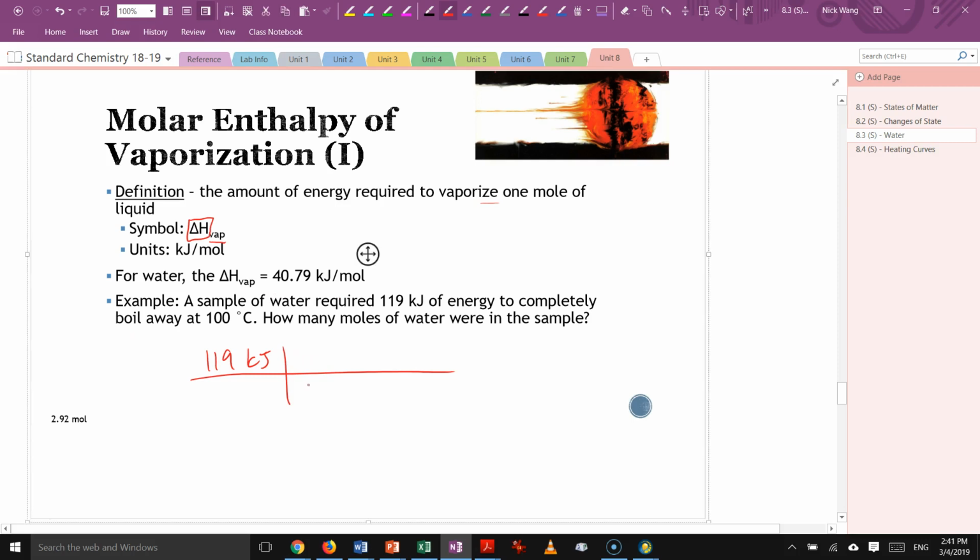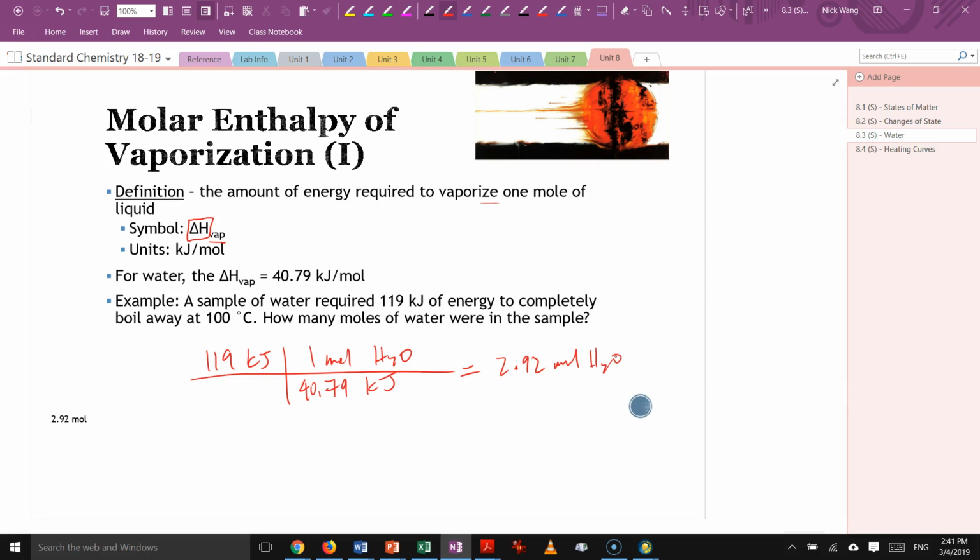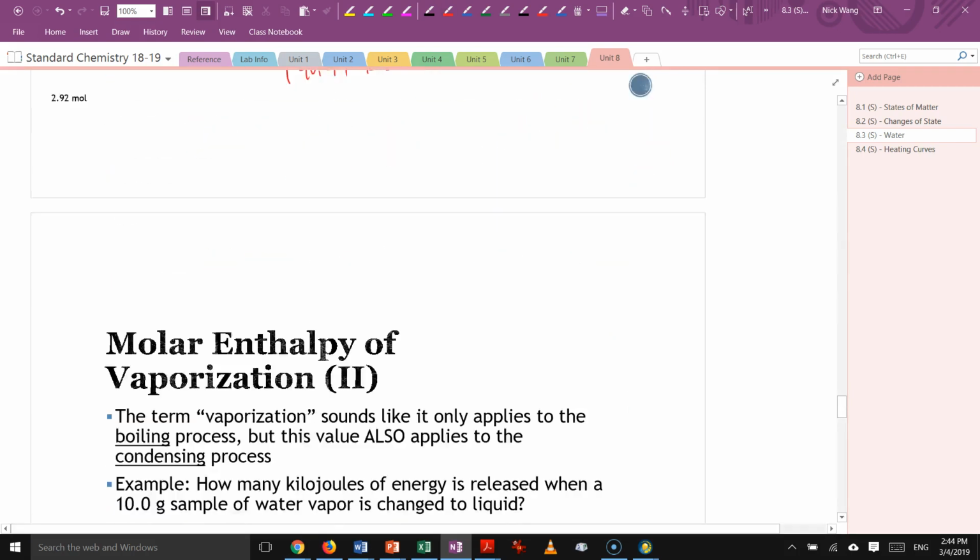We're going to compare that to that amount. So we go ahead and stick in that it's 40.79 kilojoules of energy for every 1 mole of water that is boiled. And the setup basically, again, is saying that I know how much energy it took. How much water then would it have been able to boil away? In this case, you do a little bit of math here, and you get 2.92 moles of water that was boiled. So we know that 119 kilojoules of energy can boil away 2.92 moles of water. And in case you're wondering, that's about a 1/4 cup of water or so.